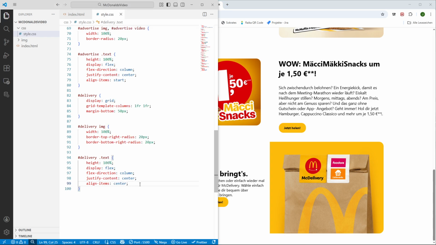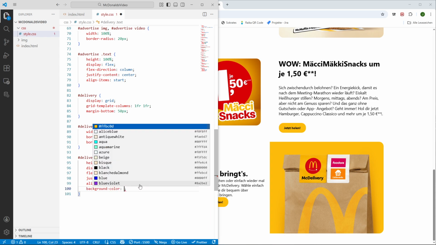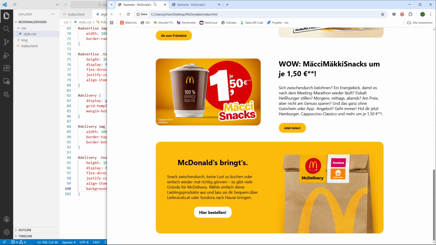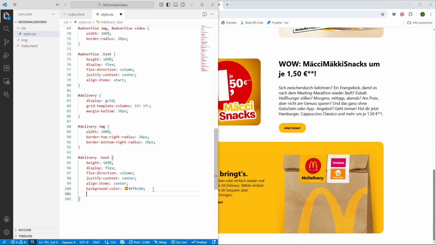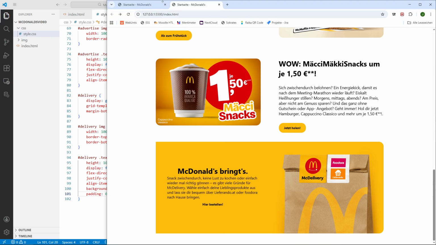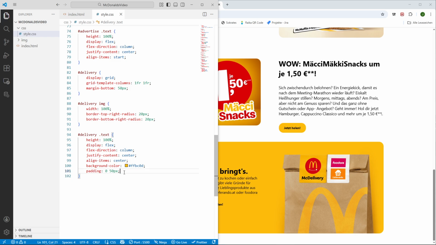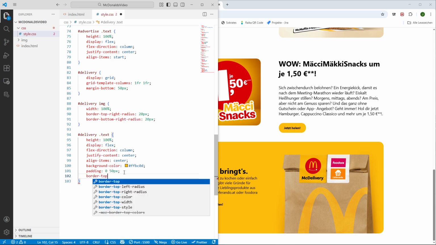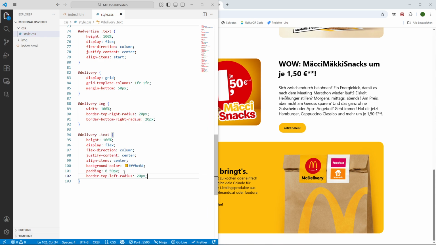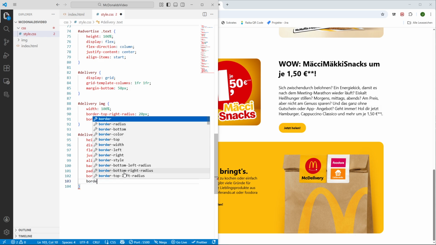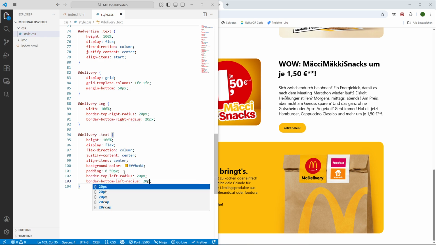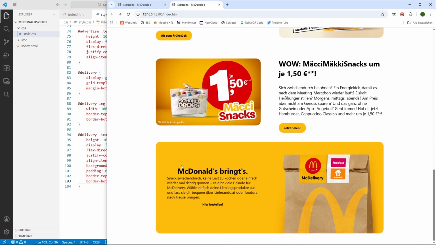That looks pretty good, but we still need to define a background color. Now it's starting to look like that one here, okay? So we're still missing some things. I would like to define a padding for left and right of 50 pixels, which gets it a little bit more centered. We'll also see that we need to change things for the text sizes, and we're also defining the border radius here for the top left border radius and for the bottom left radius of 20 pixels. So now we also have border radius down here.